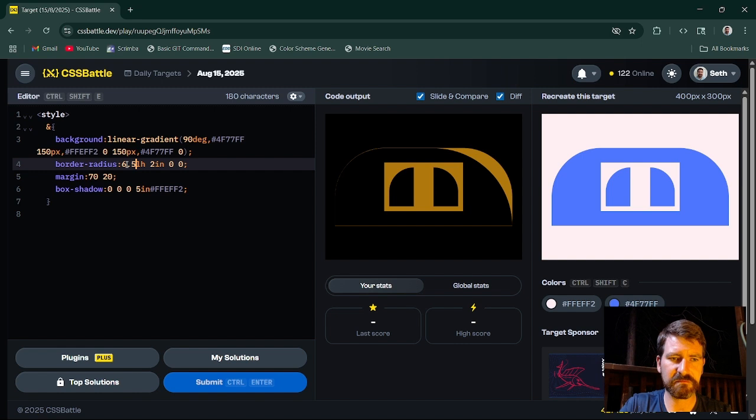6.5. It's better than 3. Well, that's the same as 3. You know what I'm saying. 3 digits in the pixel range as well. And I think pixels by default means I don't have to actually say pixels. Oh, I do have to say pixels here. But you know what? Pixels is easier to reason on.